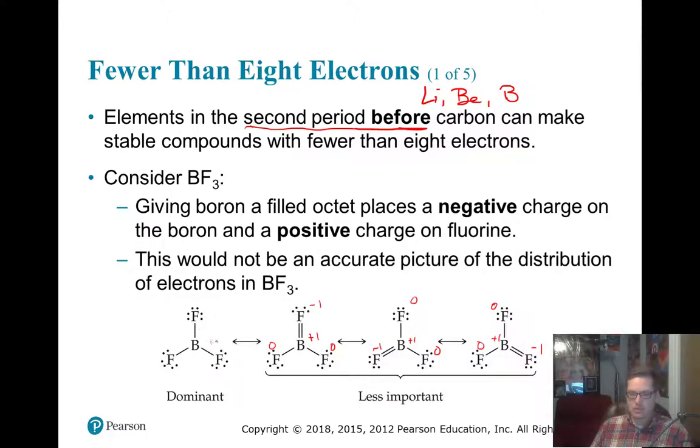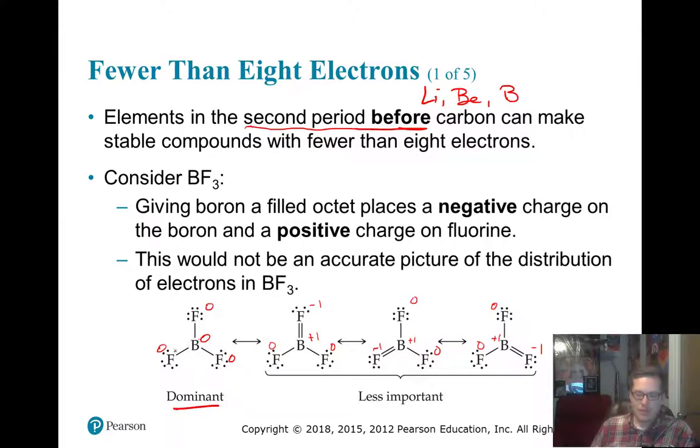Now if you're going to do the formal charge on this structure, which based on the rules we've talked about in the past would not be your first instinct, boron here would be 3 minus 3, so it would have a formal charge of 0, and all these fluorines here would have 7 electrons, and they came with 7, so they'd all have a formal charge of 0 as well. And we know that formal charges indicate a more dominant structure when you have a lot more zeros, and when your more electronegative atom has a negative. Because this has all zeros, this would be the dominant structure.